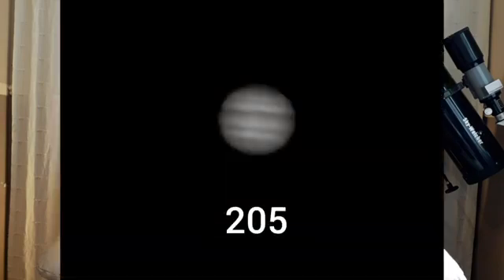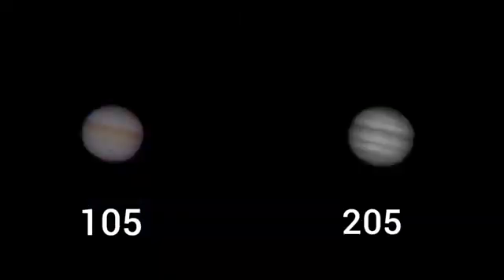With the moon you don't see that pixelation - for both cameras the moon is going to look fantastic. But with planets, have a look at this picture - this is with the 205 of Jupiter. Now, apart from the obvious question of why it's in black and white - I processed it in colour and did see a little bit of colour on screen, but for some reason it came out black and white. Anyway, comparing the two together, you can see there's a lot more detail in the 205. The 205 did a far better job on the planets.